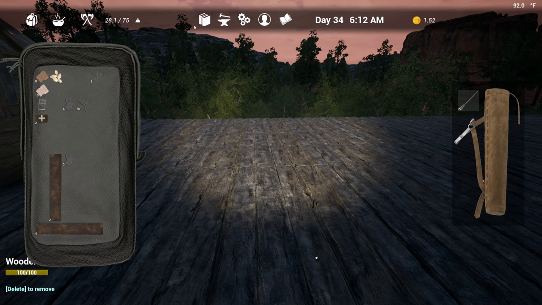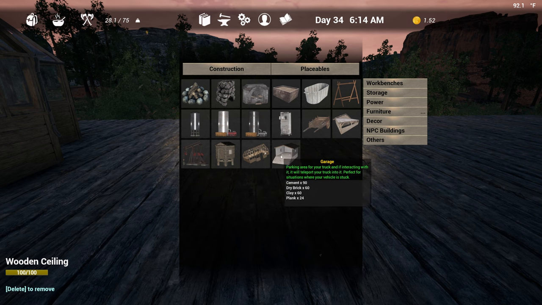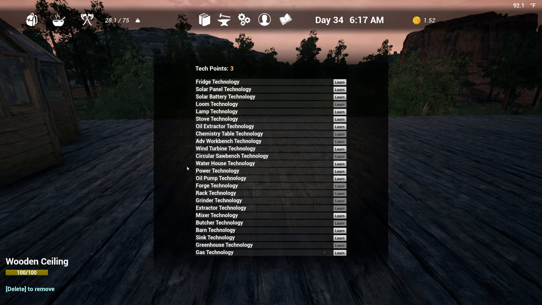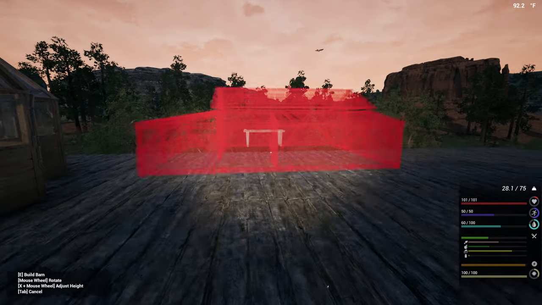Let's check out the barn. I'm hoping that the barn will fit on this little backside in a nice little spot. Let's go placeable, other, and a barn. Where's the barn? There you go. Barn. Oh, you know what? Tech not obtained, but that's fine. That's why we have tech points saved up. So the barn is butcher? No. Barn. There we go. Barn technology. Learn it. Boom. Let's go ahead and do the barn. Placeable, other, and barn. There you go.